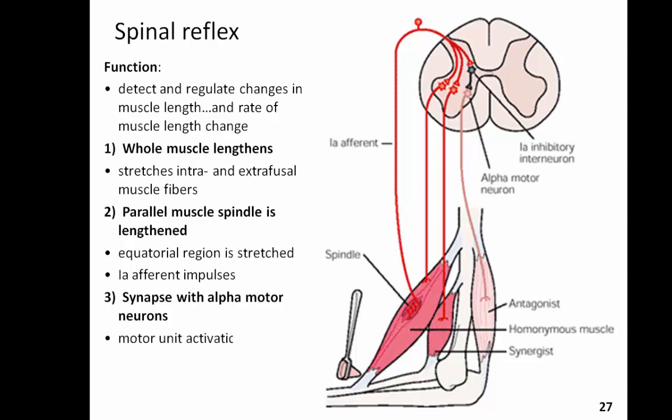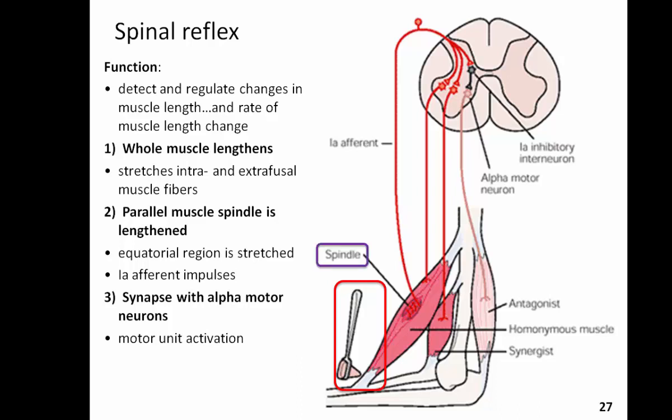Those sensory neurons will synapse with alpha motor neurons, which are the lower motor neurons we discussed in the first part of this module, and that will result in a direct activation of the motor unit. And so what we see here is an illustration of a reflex hammer hitting a muscle tendon. Even though the magnitude of the stretch is very small, it is very rapid. So that tells us that the muscle spindles are particularly sensitive to how fast a muscle stretches.